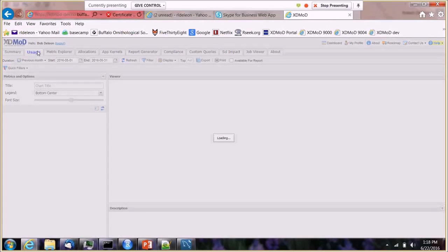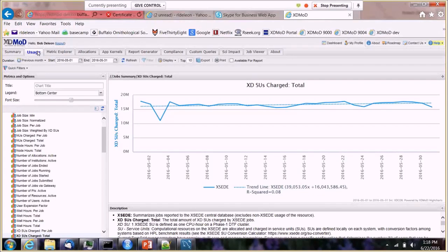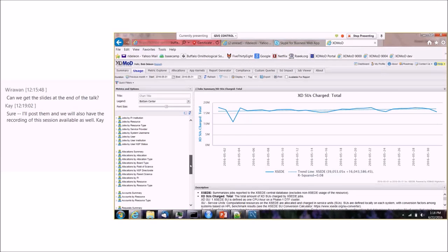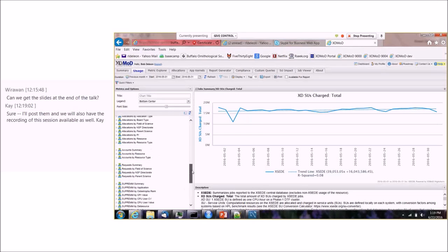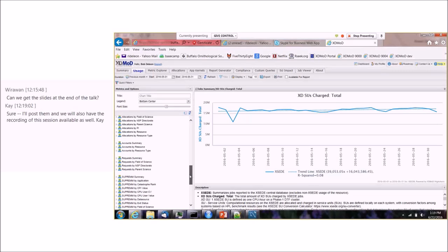Let's get down to actually making a plot in XDMOD. If you push the usage tab, you'll note on the left here there's a tree where a bunch of different metrics are shown. The metrics are grouped by what we call realms, which are similar metrics.